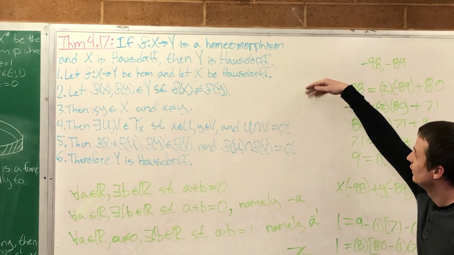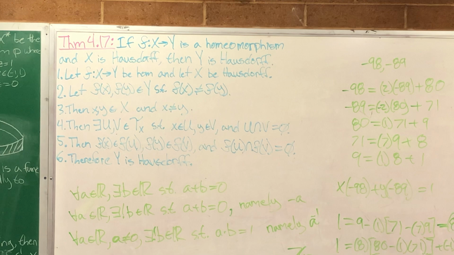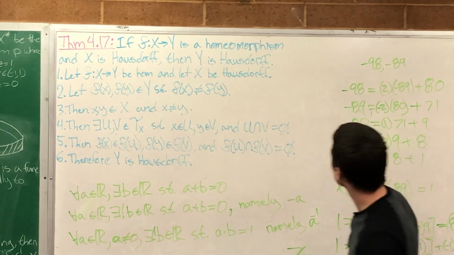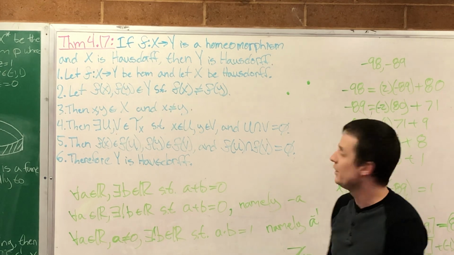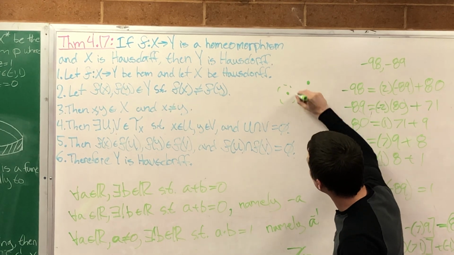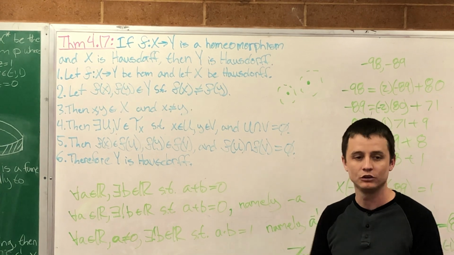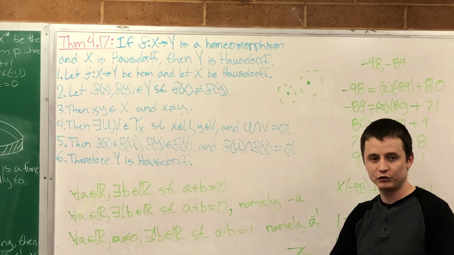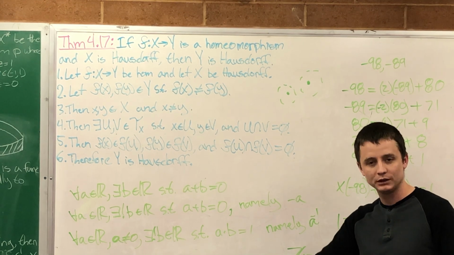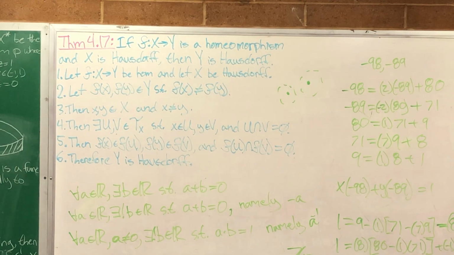Anyways, let's go over this proof real quick and remind you of Hausdorff. What does it mean for a topological space to be Hausdorff? It means if you have 2 points in the topological space, then there exist neighborhoods of those points, or open sets containing those points, that don't intersect. Housed off. 2 points are housed off from each other. They have their own neighborhoods. They don't have to share a neighborhood if they don't want. We can find 2 separate neighborhoods for both of them. Housed off. Okay.